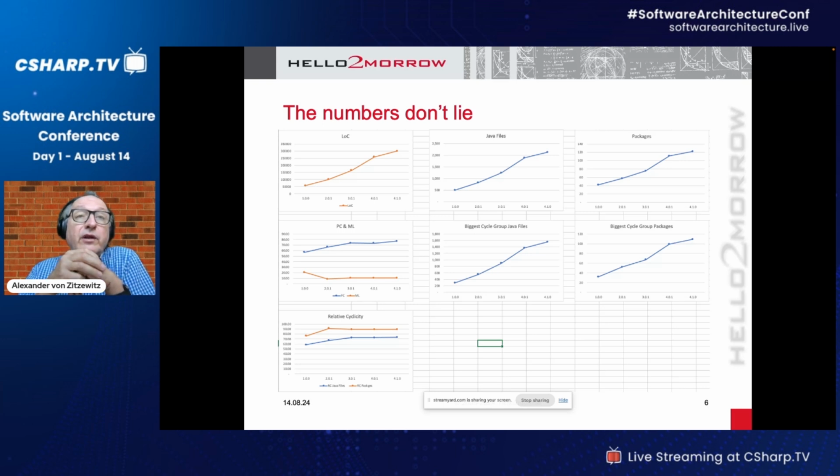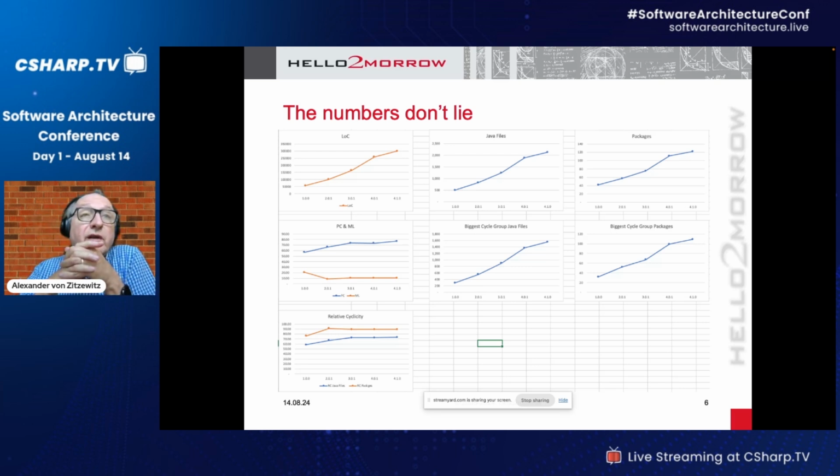Then maintainability level is a metric that we developed together with some of our customers, where we look at how maintainable a module in your software is. So it's computed on the module level, and it takes into consideration the dependency structure, the amount or size of cycle groups, and similar things. The best value is 100%, the worst value is 0, and you can see it's pretty close to 0. It started in version 1 a little bit over 20%, and then after that it fell to the 10% range and never really recovered from that.